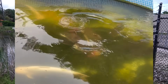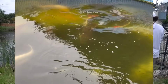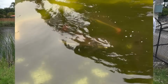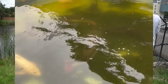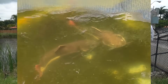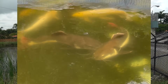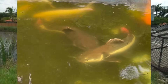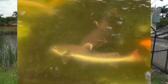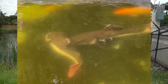Stop it. Look at this. Immediately, this is the first day that, oh, he just bit his tail. Oh, he bit his tail. Oh, I gotta take him out. What the hell, dude? What a nut job. So I just put this guy into this tank, and now he's bullying this fish. It might be him who's the problem this whole time. Look at him. What are you doing? No, he has his mouth open, and he's just bullying him. What the heck, dude? I just saw him pop him with his mouth, too.